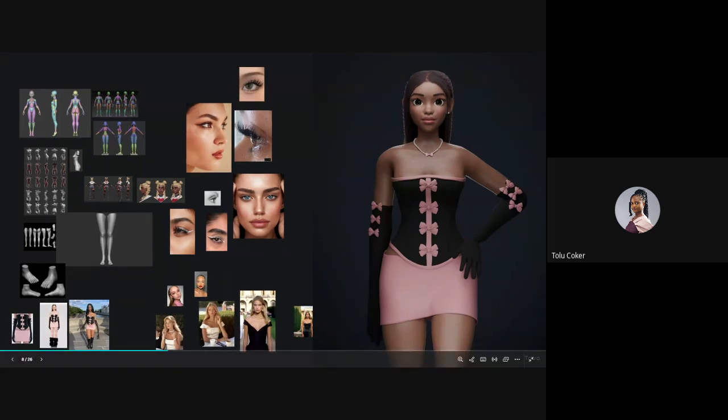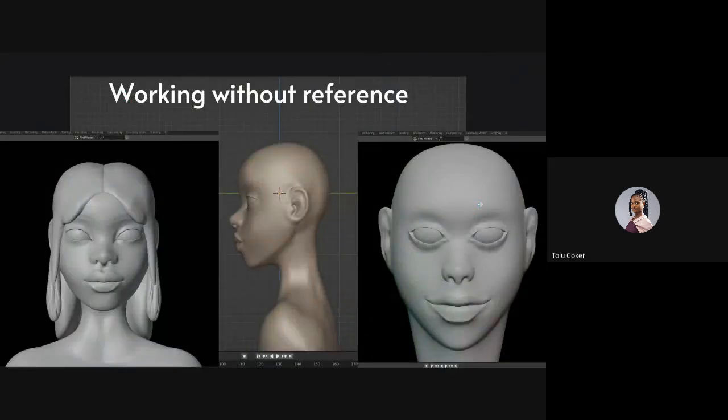So I think we come on to the next one. This was my previous work without references. I'm sure there was nothing to look at or talk about. The anatomy was off. So always work with references too. Don't overgather. Okay, there's nothing like overgathering, but make sure you have a reference and have a time frame to it, basically.